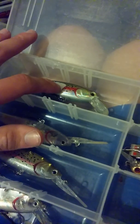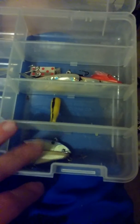There's the Travados, this is the Travado regular, and then the Travado DP, regular. Some more HD ice. I don't remember what that one is, but I think I bought it somewhere on clearance. That's just a Jake's. I don't know what that's doing in here. But there's some more.